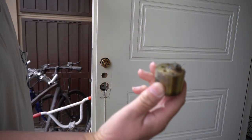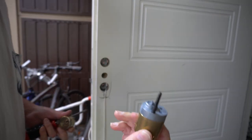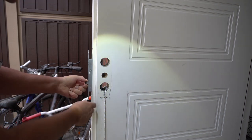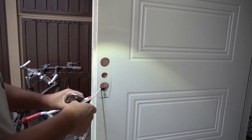How was this thing not dropping on the floor? Oh, that's heavy. So from the other side. So anyway, now it's off. Yes. So that's the hardware off. And now we can take this out.